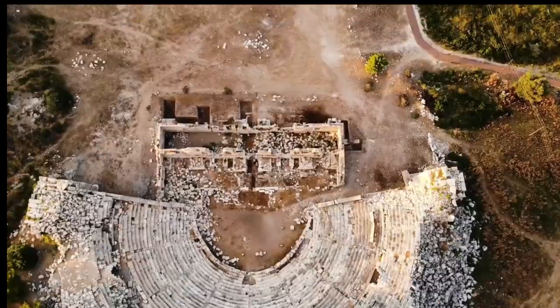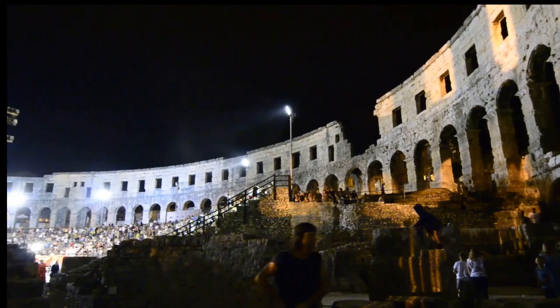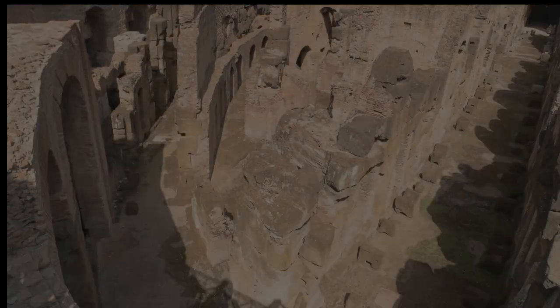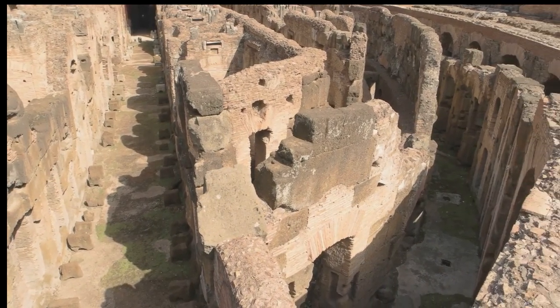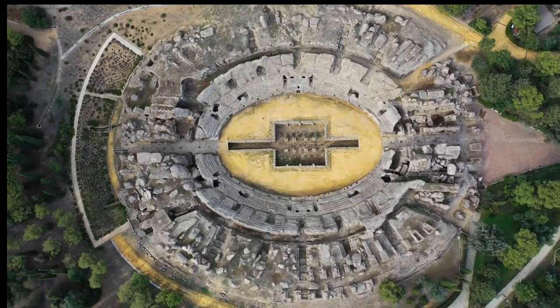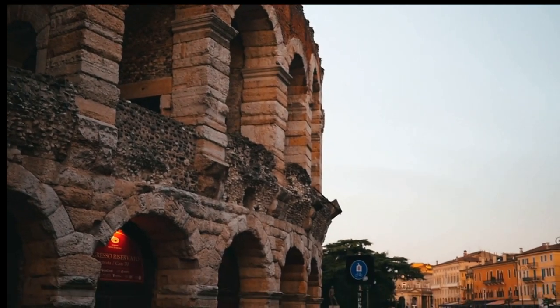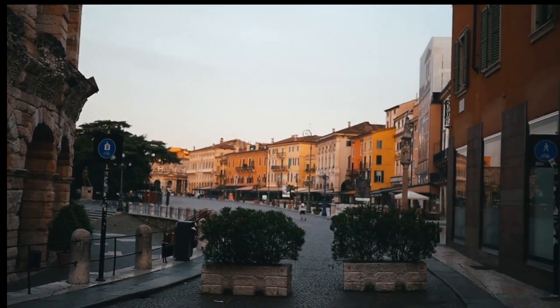The amphitheater of El Gem is a marvel of architectural brilliance, showcasing the artistry and precision of Roman engineering. Beneath the arena floor lies a complex network of tunnels, chambers, and passageways. These subterranean corridors, known as the hypogeum, housed gladiators, animals, and stage props. They also facilitated the smooth flow of traffic, allowing for the efficient entrance and exit of performers, and perhaps the removal of the deceased. The amphitheater's design incorporated sophisticated systems for drainage and ventilation. Channels beneath the seating areas carried away rainwater, while carefully placed openings in the walls allowed for air circulation, keeping the arena cool even during the scorching African summers.